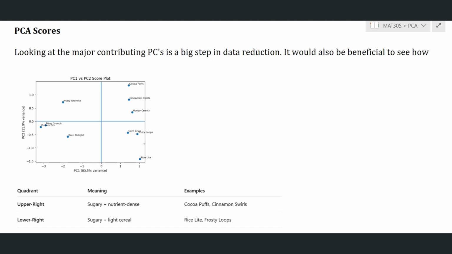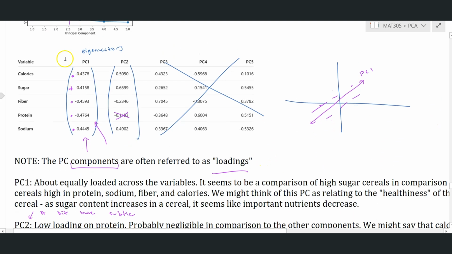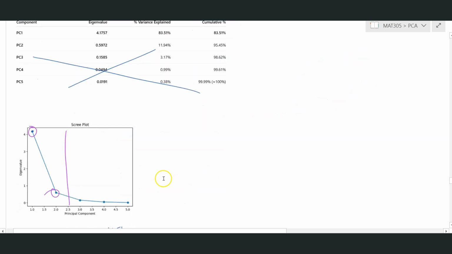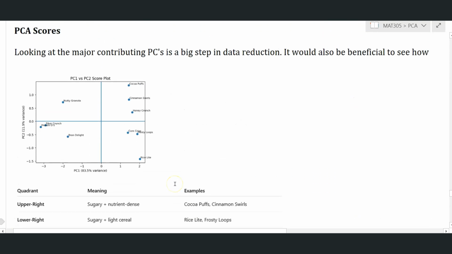As we take a look at principal components analysis, we realize that we've taken a major step towards data reduction, right? So in our context of the cereals, the first two principal components were the most significant by far. In fact, if we take a look at those, we will see that the eigenvalues for PC1 and PC2 constitute 95.45% of the entire variance in the data. And so PC3, 4, and 5 contribute very little, and therefore we considered those principal components to be negligible.